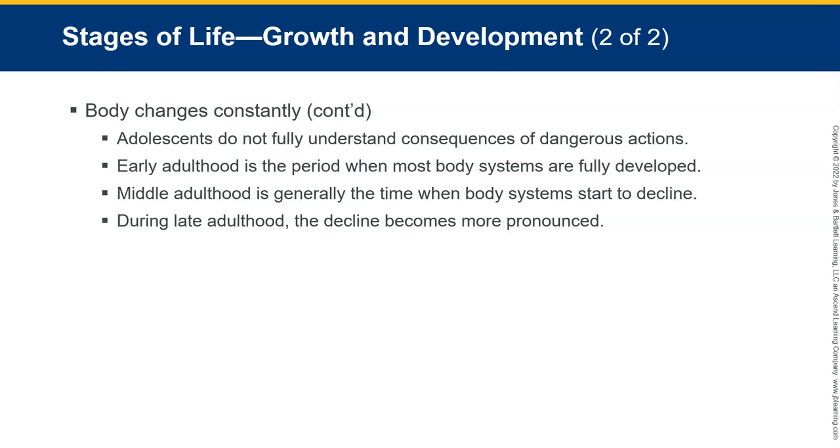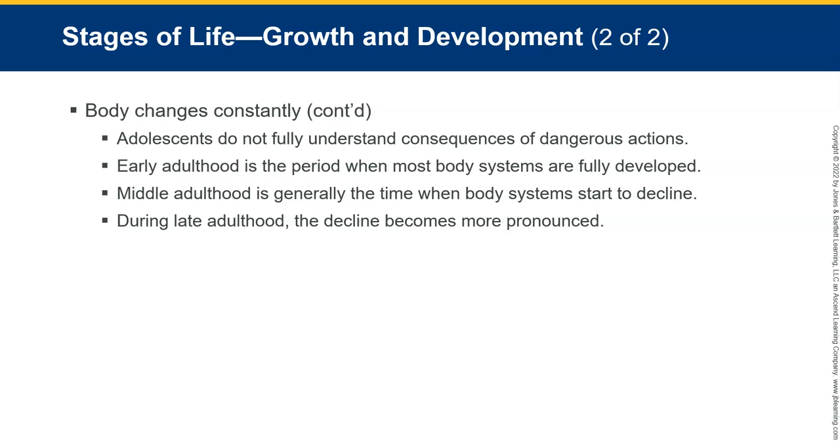Then we move into late adulthood, 61 and older. Decline starts in middle adulthood and becomes more pronounced when we start talking about late adulthood. So people in this age group are more susceptible to fractures and burns and falls. So we still fall down, right? We just don't bounce so pretty good. Things break, hips and elbows and arms and all of that.